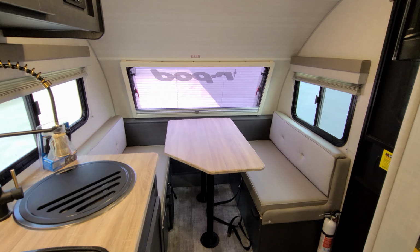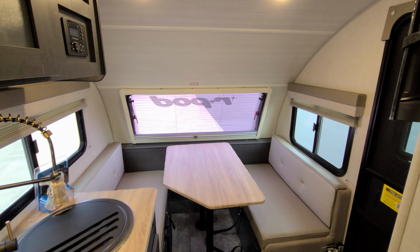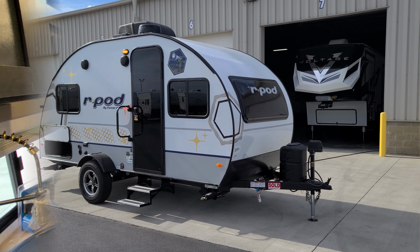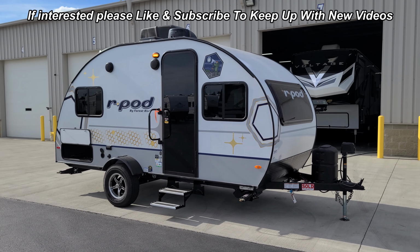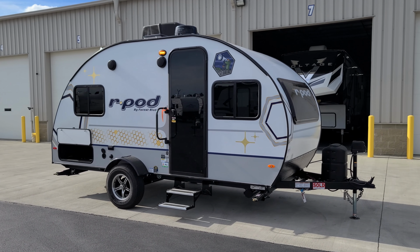Now we're going to head outside. I want to show you around the outside of the RV, and then we'll close her up. All right, we are now back on the outside of the brand new 2023 RPod 171 by Forest River RV.